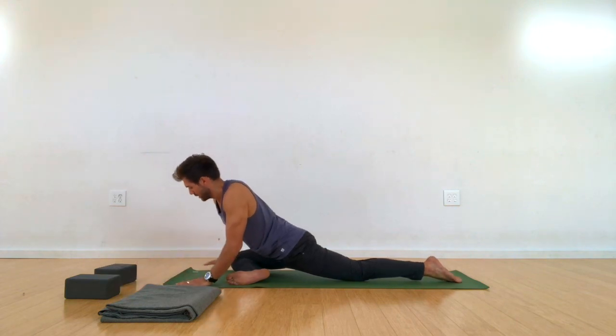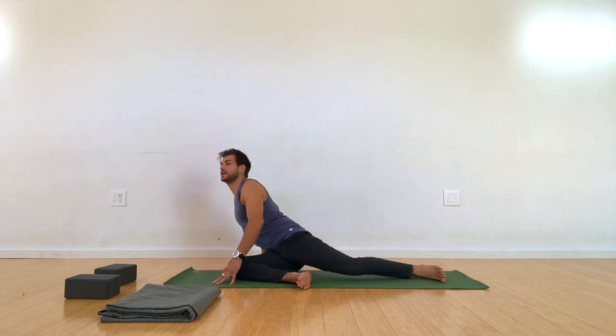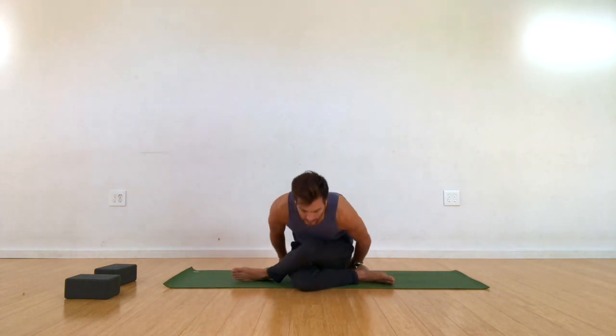Now we're going to roll onto the right hip, and then taking the left knee on top of the right knee. So I'm going to turn towards you just so you can see what that looks like. And you might need to use your block or blanket to sit up to make this possible for yourself. So my legs are crossed, one on top of the other.